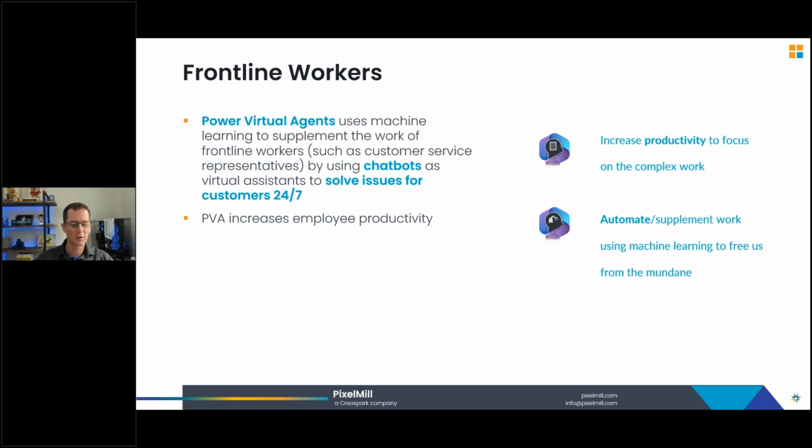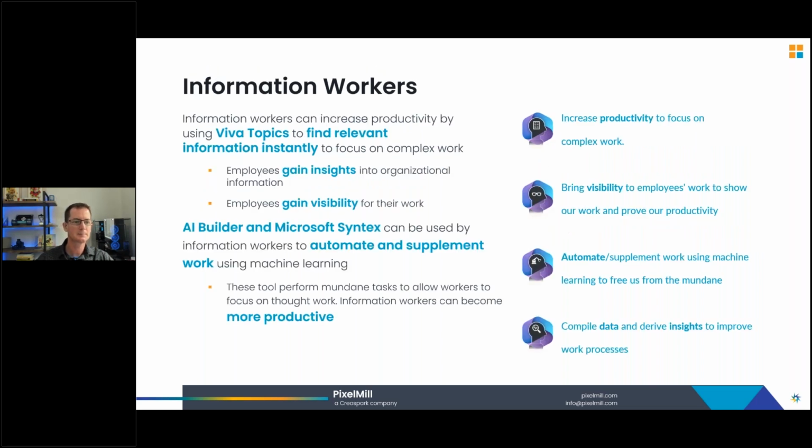I would argue frontline workers could use almost everything we talked about, but that's sort of one of the ones I wanted to highlight. Information workers almost for sure can use everything that we've talked about, but let's think of some specific ones, such as Viva Topics. As you are working with data throughout your org, to have that inline, in context, in the flow of work available access into the important topics, the things that your organization does, and to be able to go get the data on it.